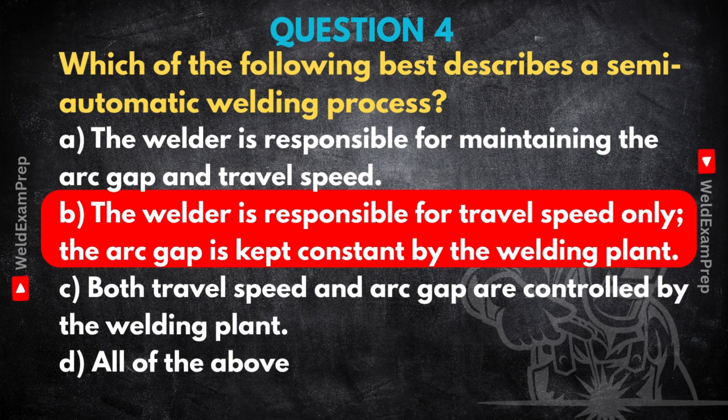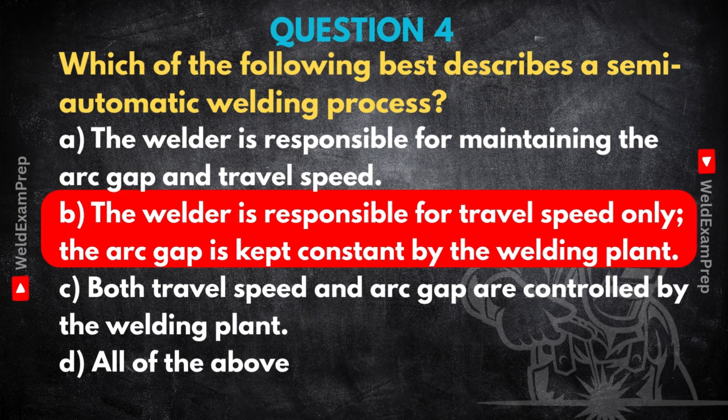So what's the human operator doing? They're holding the torch and guiding it along the joint. Their main job is controlling the travel speed, how fast the weld progresses along the seam, and that's why it's semi-automatic. It's not fully manual like MMA, where the welder controls everything, feeding the rod, maintaining the arc, and it's not fully automatic, where a machine like a robot or a tractor controls both the torch movement, travel speed, and keeps the arc parameters stable. This division of labor is why semi-automatic processes are generally much faster, more productive than manual welding. But the welder still has crucial control over where the weld goes and how fast.